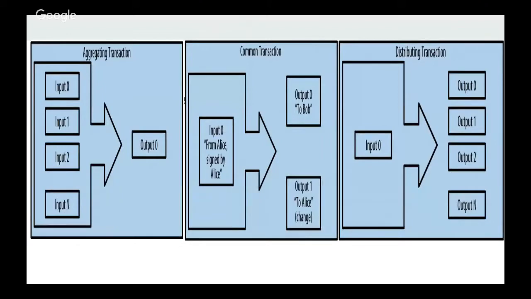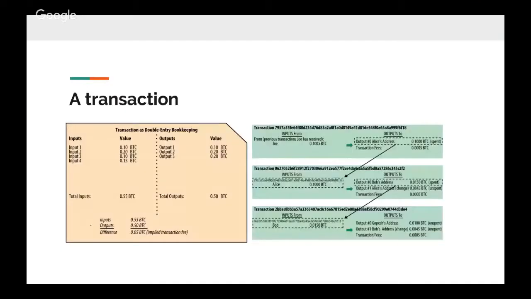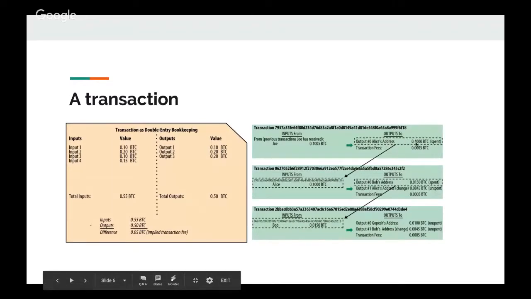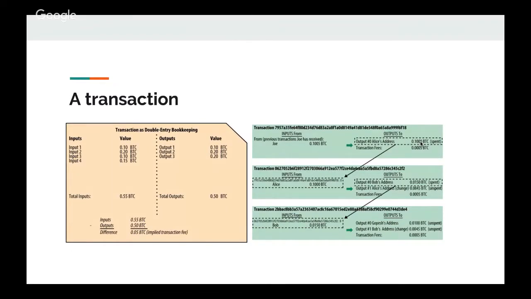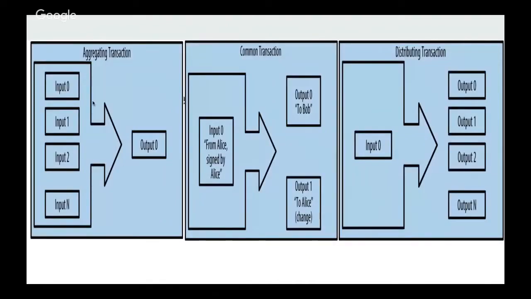In a Bitcoin transaction, the output has to be used in its entirety. So if you see this output, the 0.1 Bitcoin that went to Alice's address, it has to be used in total entirety. It cannot be used as a fraction. For example, if I have very small Bitcoins but I have to pay a bigger amount, then I can aggregate a bunch of Bitcoins to create a bigger output. Similarly, if I have to pay a smaller amount, then I take change back generally.